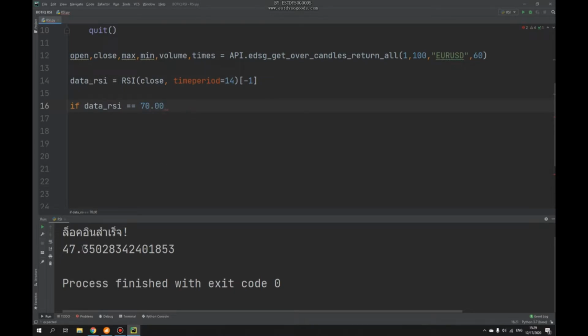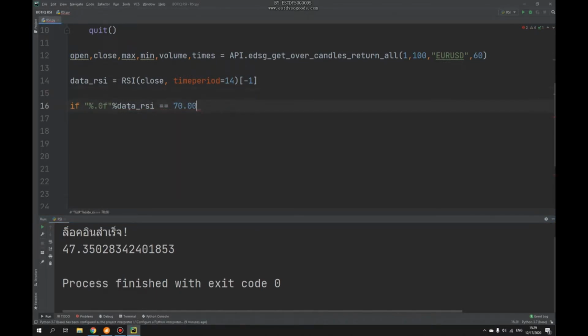And then 0.00. However, it's a decimal number, it won't match with the result value, so I'm adding a percent at the front. And then .0f to cancel out the decimals and round it to an integer. Oh, and lastly, followed by a percent again.